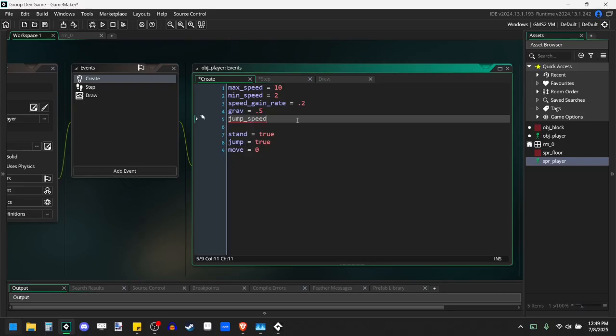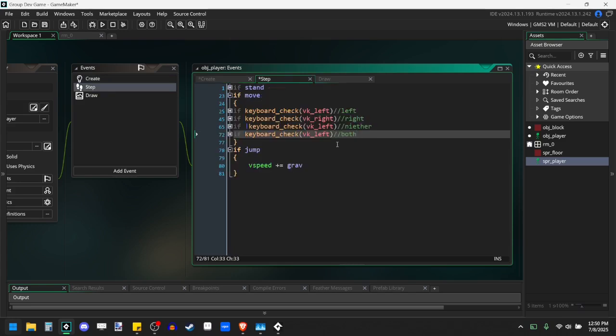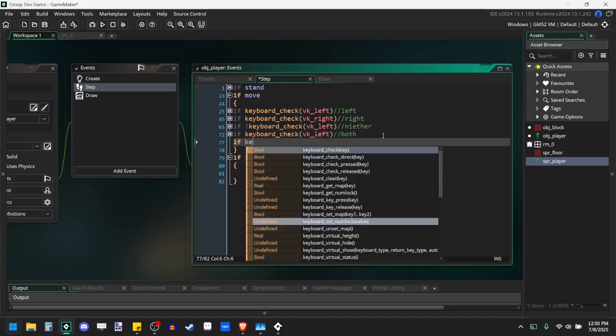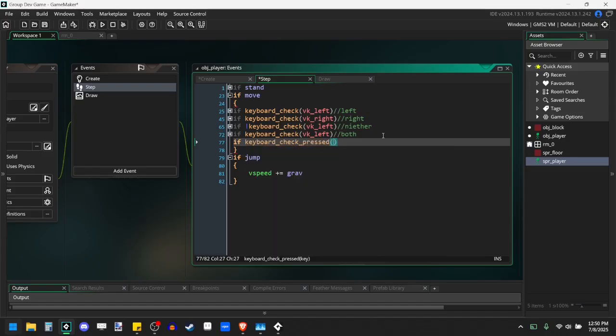You can call it jump power, you could call it just jump, doesn't matter. Let's make up a number, let's say 10. And then during the move state, if keyboard check pressed VK space, sure, whatever jump button you want.